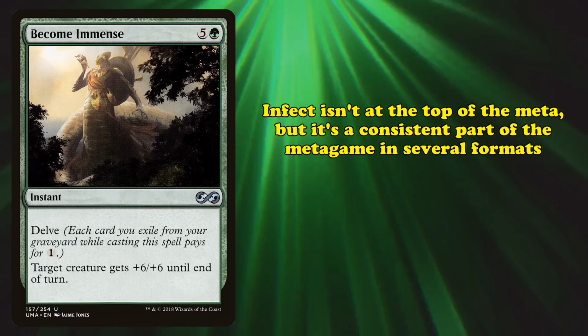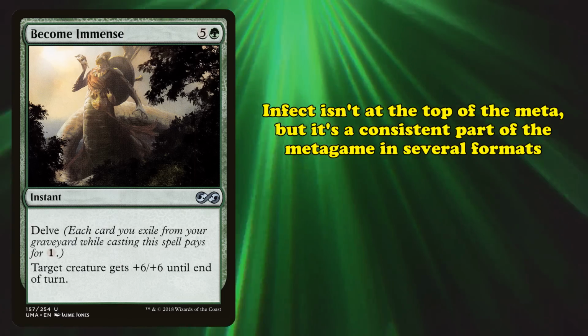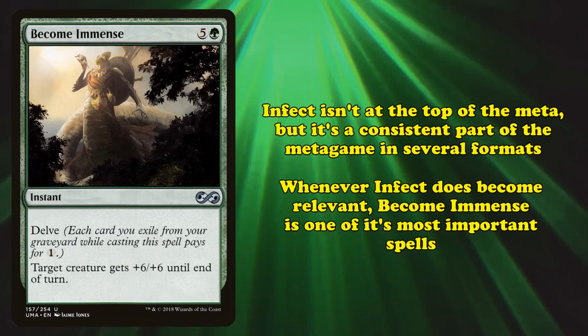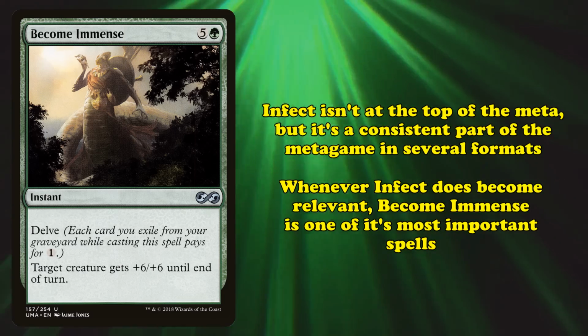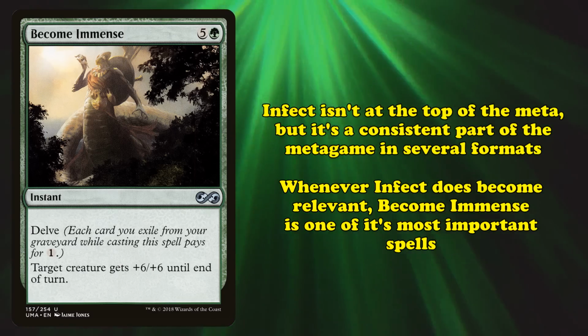Infect has not been near the top of the meta in quite some time, yet regardless exists in the formats it's legal in more rogue tiers. And whenever Infect does make a resurgence, Become Immense is one of the key pump spells that list runs for pushing in lethal damage as fast as possible. Especially in Legacy variants of Infect, which has more free spells it runs to fill up the graveyard faster and make Become Immense even easier to cast.